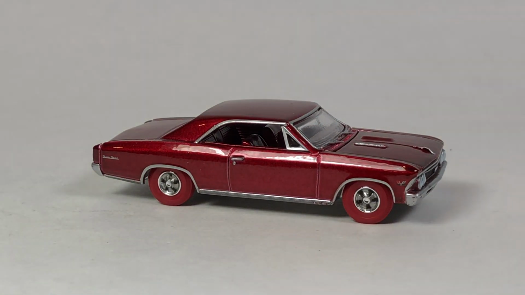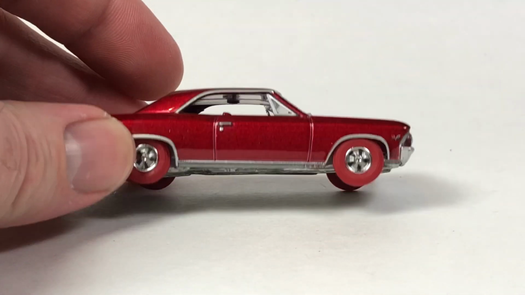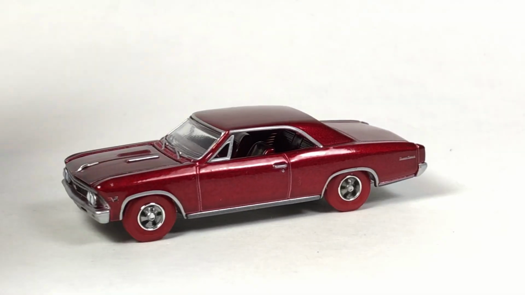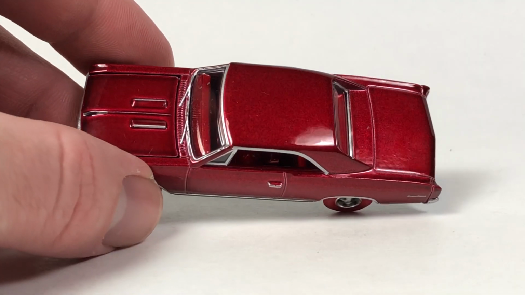And then, of course, the Ultra Red. There is your Ultra Red. So again, we got an Ultra Red interior, Ultra Red body, and the red tires, which are the traits for this release. Looking pretty nice.